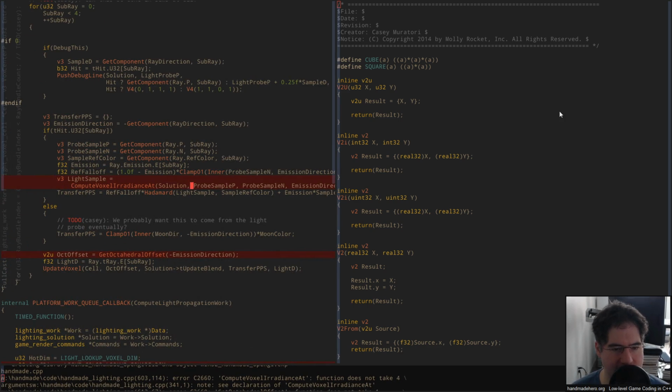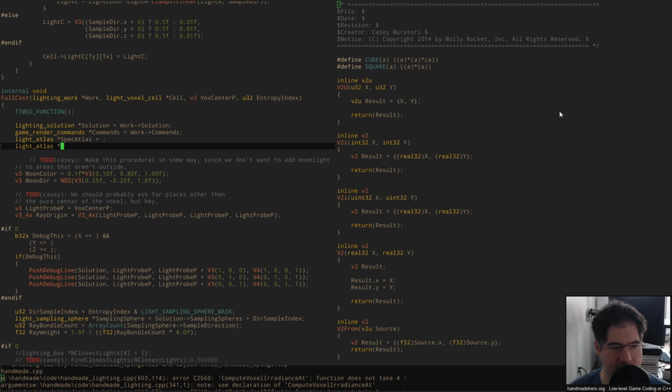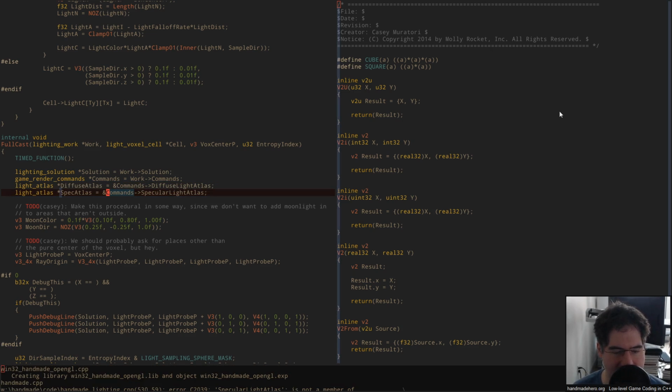For compute voxel irradiance at, like I said, we need to start passing these down. So we've got the light atlas here, and this is going to be the spec atlas and the diffuse atlas. We're going to use both of them in this case. Don't ask me why I put them in the wrong order. I don't know. And then when people actually need to use them, we need to pass the right one. So whichever one it is that we actually want to use has to be passed here.